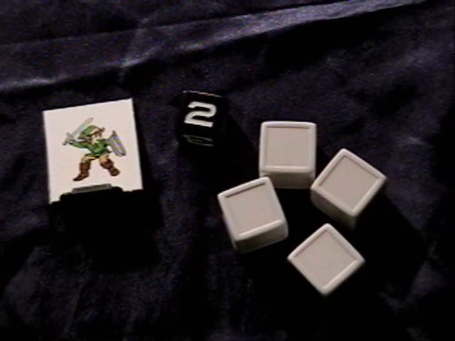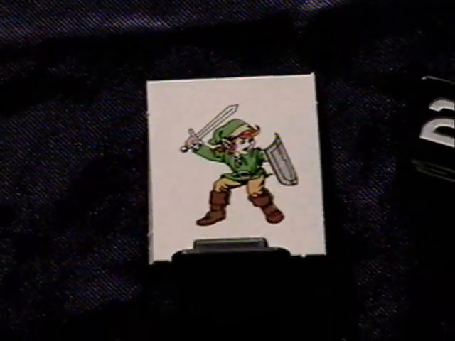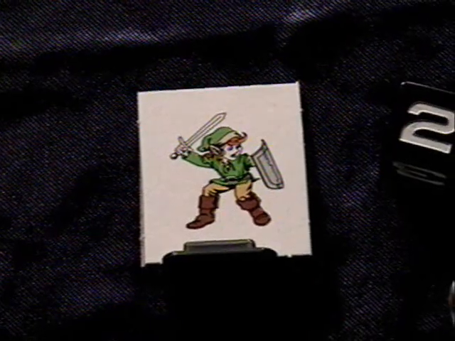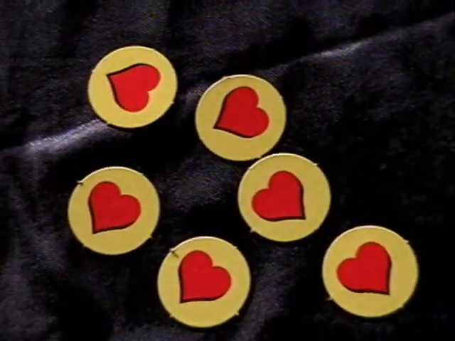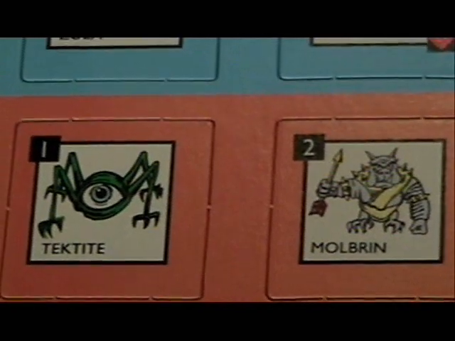Yep. Here's your one playable piece. Link. And unfortunately, he's just a small piece of cardboard. I've never liked that, really. I prefer plastic pieces on board games. But maybe that's just because it feels more like toys to me. Along with Link, we get a slew of cardboard heart pieces, as well as several villains including Gleeok, Tektites, and Mulbrins? What?